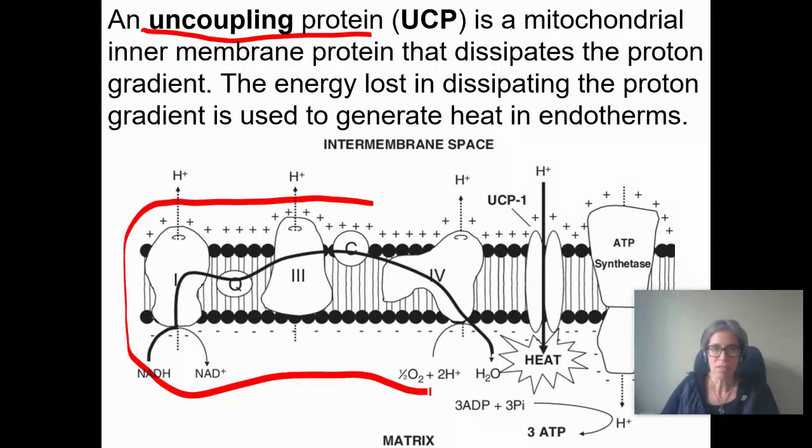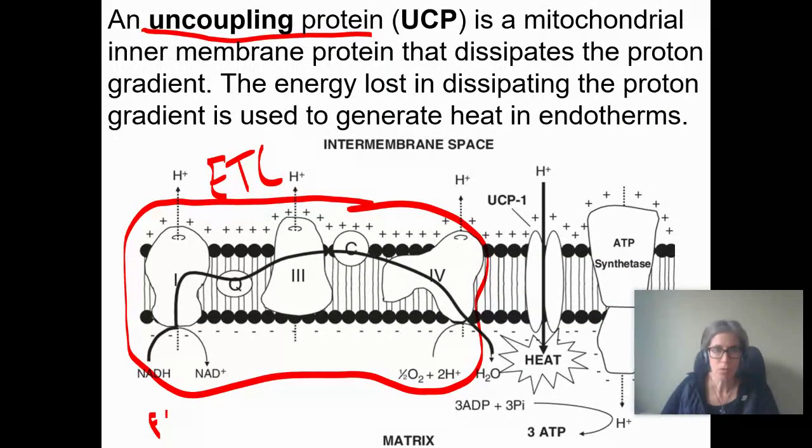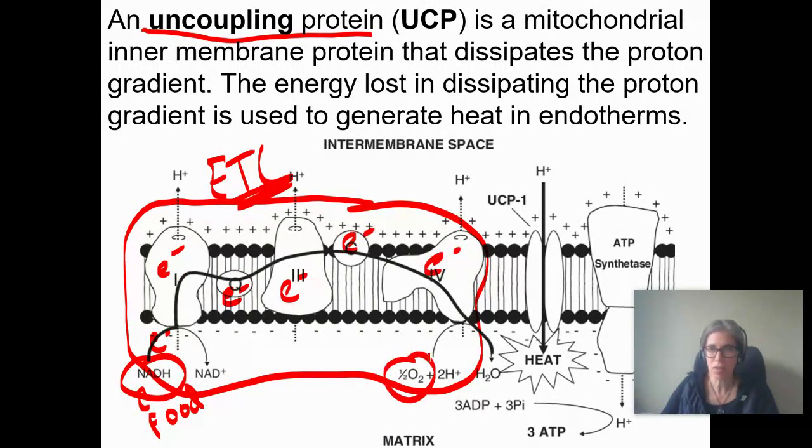So this is the electron transport chain. And so you burn your food. You burn your fuel, your food, and when you do that, you rip off the electrons and you put them onto a delivery molecule like NADH. And NADH takes the electrons from your food and brings them to the electron transport chain. And those electrons are moved from carrier to carrier to carrier to carrier, and finally they go on to oxygen, the final electron acceptor, who takes those electrons with some hydrogen ions and makes water. So that's the electron transport chain.